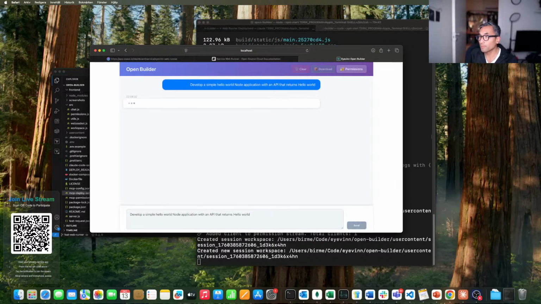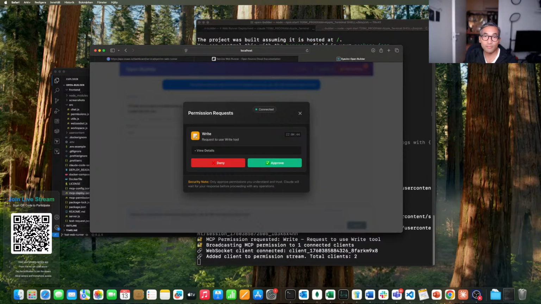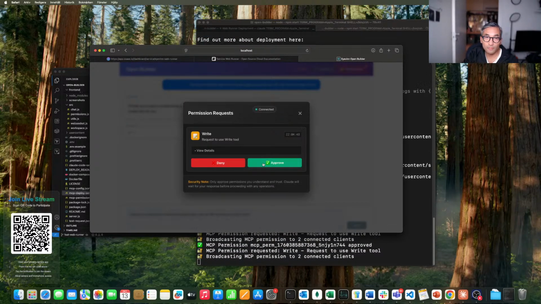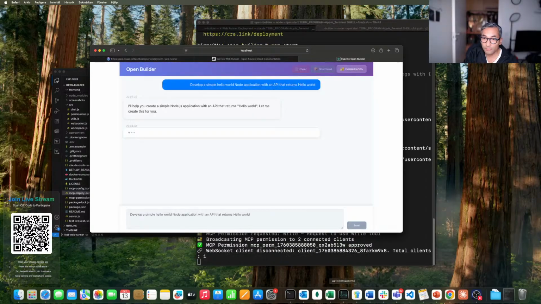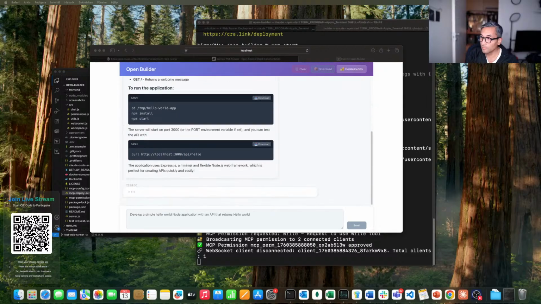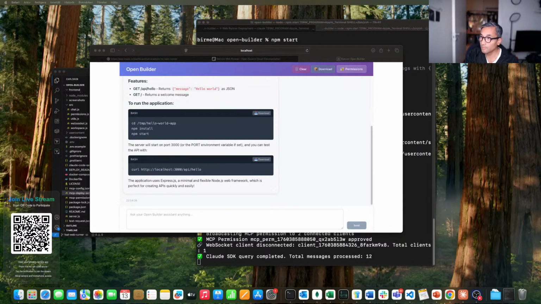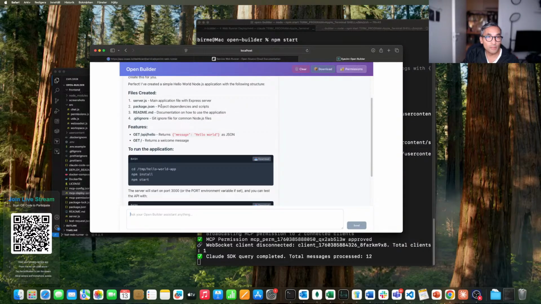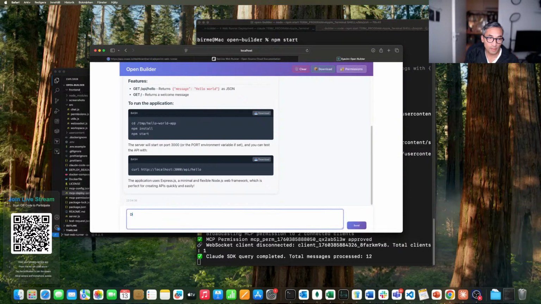Let's take it two steps this time as well. Let's see, what did it do this time? Okay, that's server, package JSON. Okay, deploy this node application online.